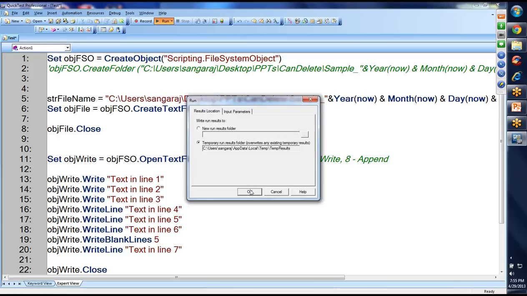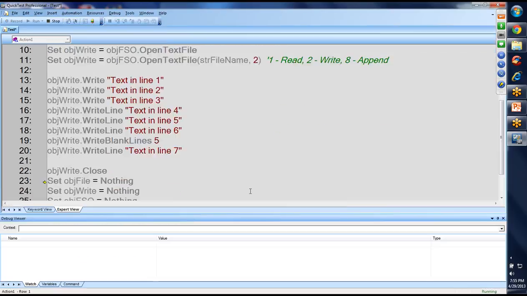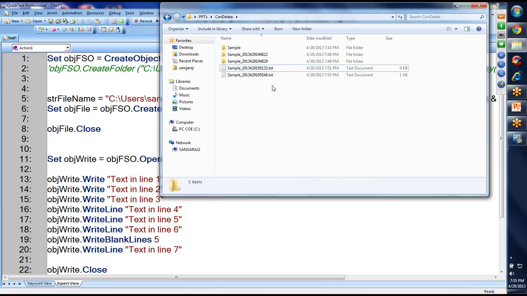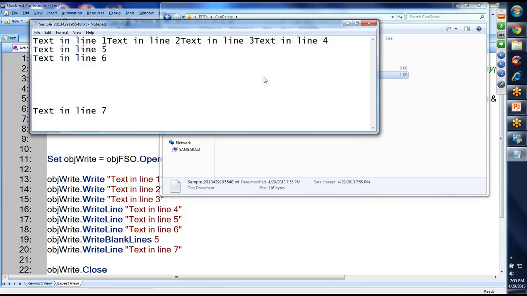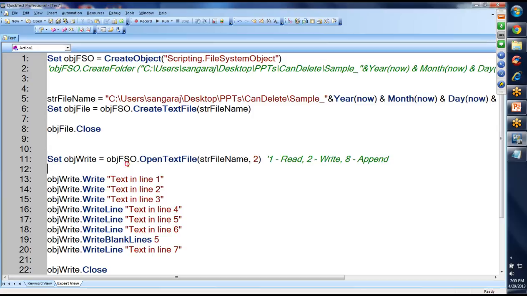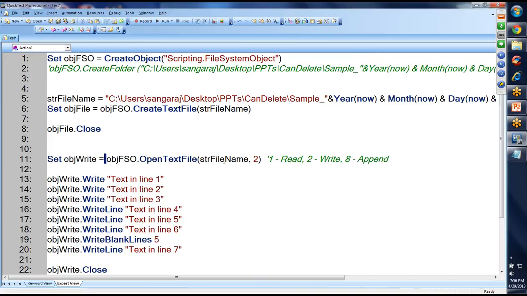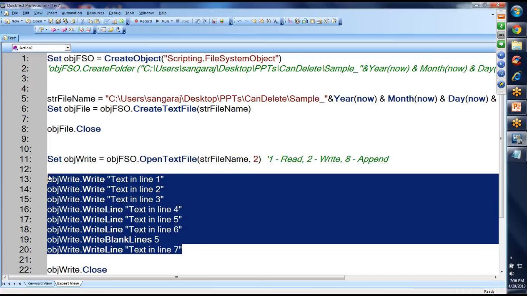So it will try creating a new file. Okay. So here it's trying to create a new file, and I have closed that file. Then I'm opening the same file in write mode. So what is the difference between write and write line? It will try to write all these lines.